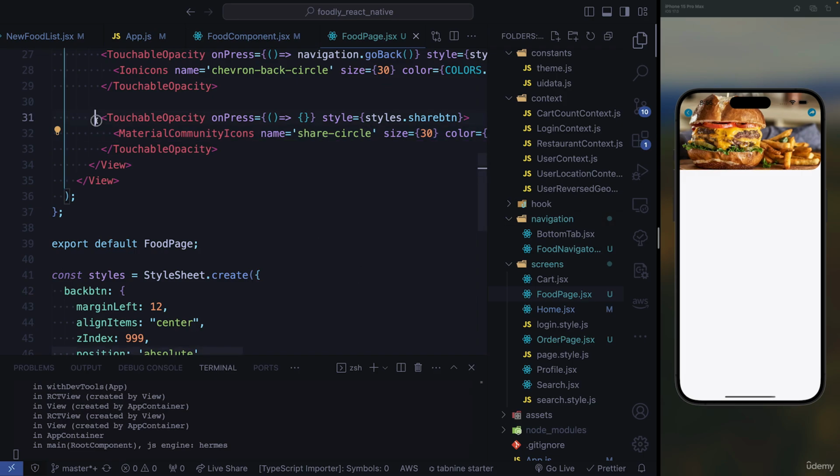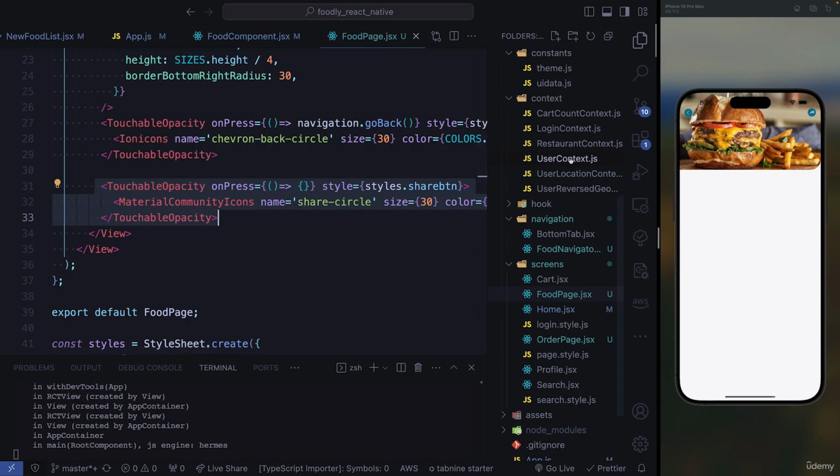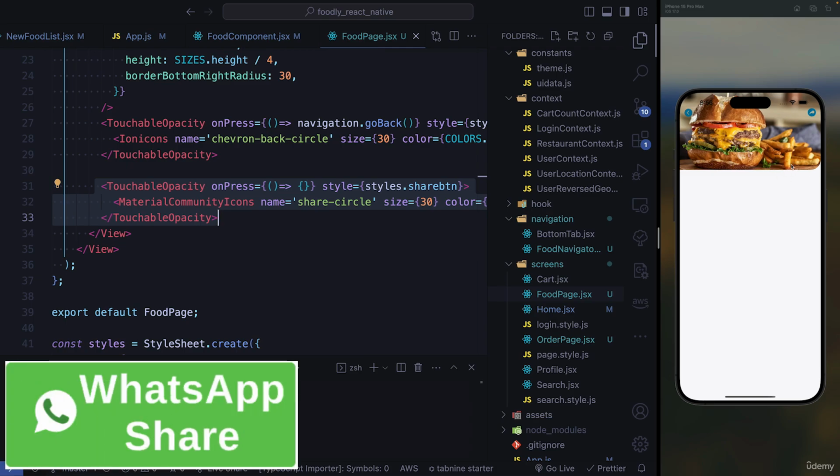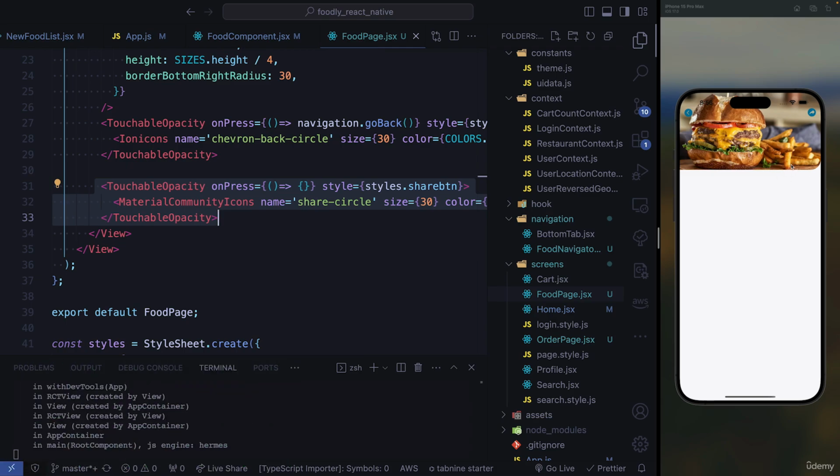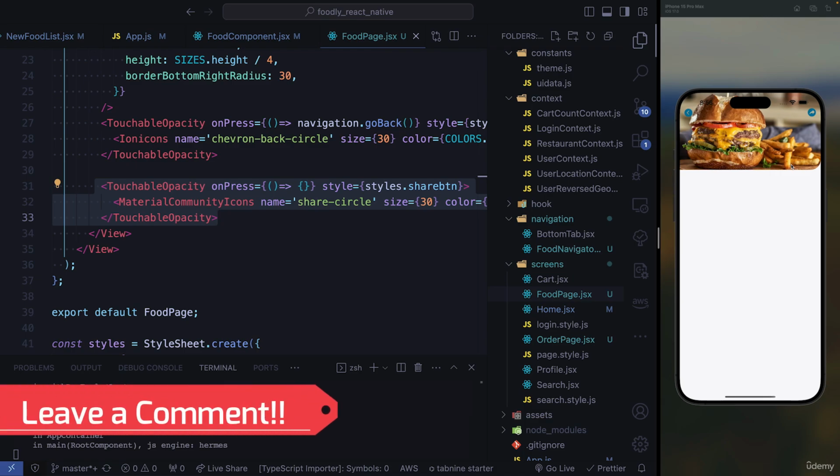So we're done with both of these buttons. Next, we're just going to go ahead and work on something. Here, we should have a button to go to the store, like which store are we in. So we're going to put that button over there, and then we can go ahead and work outside of the image.